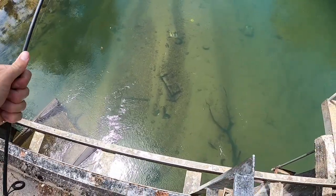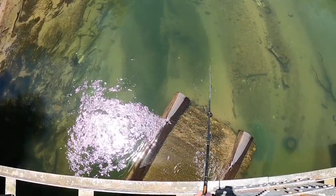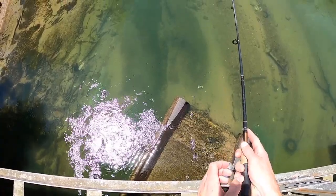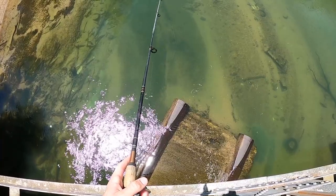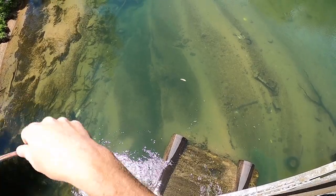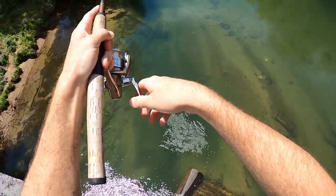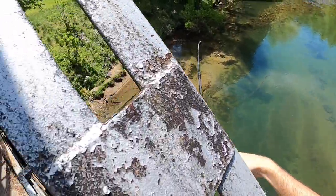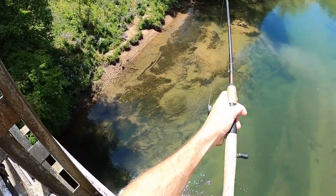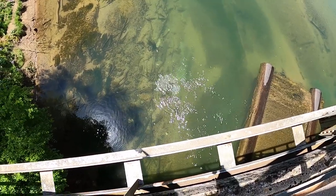I have the tiniest crawdad of the bunch right here. Come on — this has to be a trail. I downsized. Oh, he's swimming over to mine! He's gonna — I think he just took it. Yeah, he did — he's biting it, he's trying to... I'm letting him take it. Got him! Did you see that? I could see his mouth just chomping on it. All four of them we've caught have been solid fish.